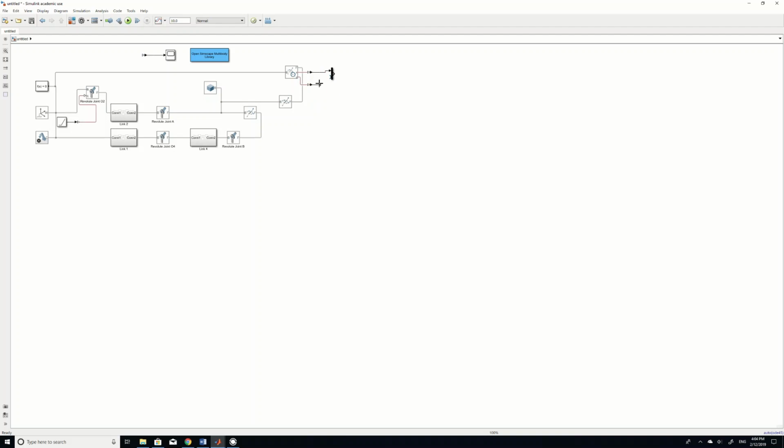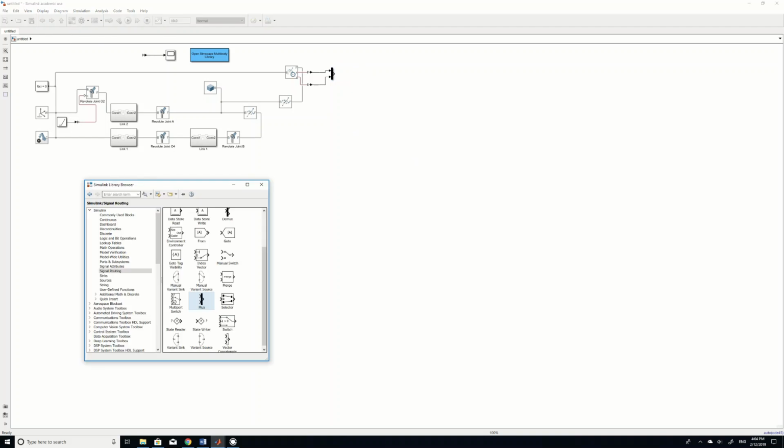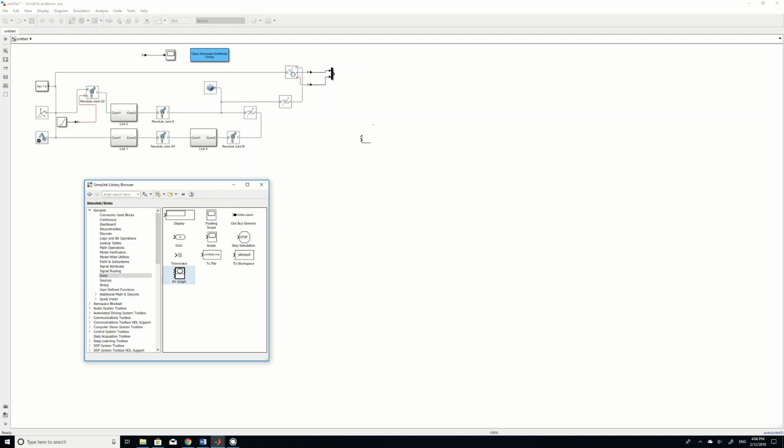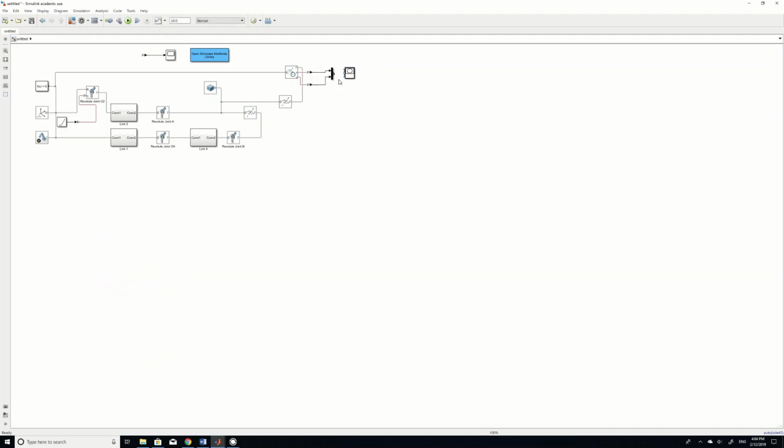If you want to see the plot, you just connect these to an XY graph. You can find it here in the sinks, and then XY graph. Actually, in XY graph you don't need to merge the signals. So let's directly connect it to this XY plot, and then click run.